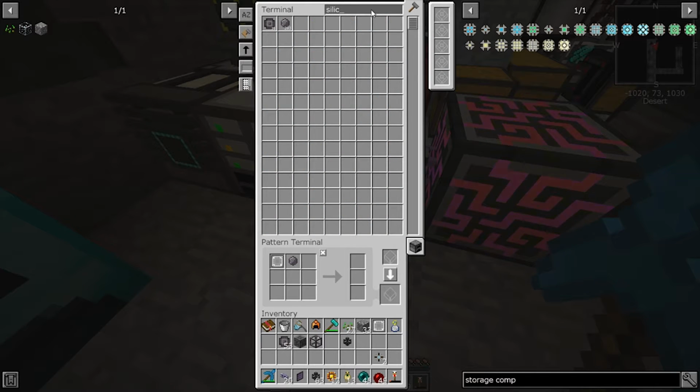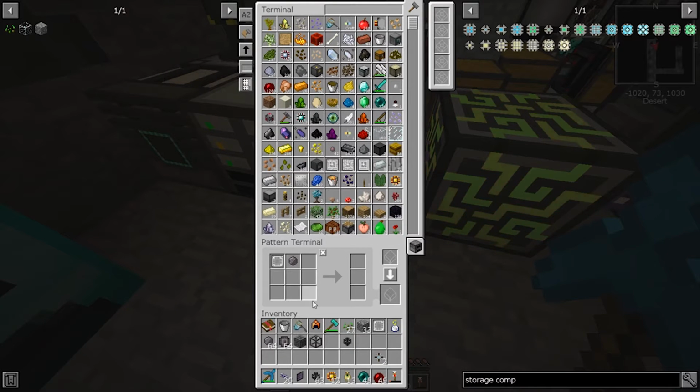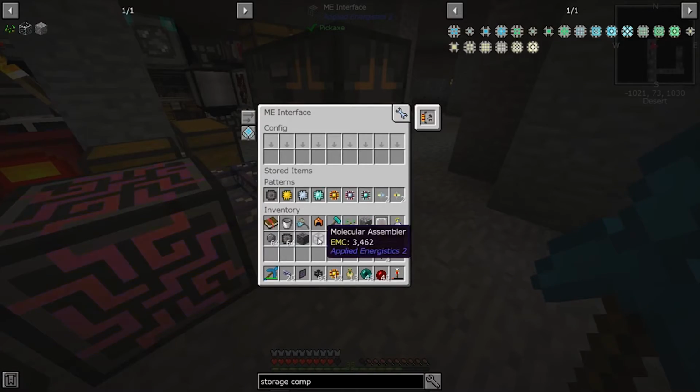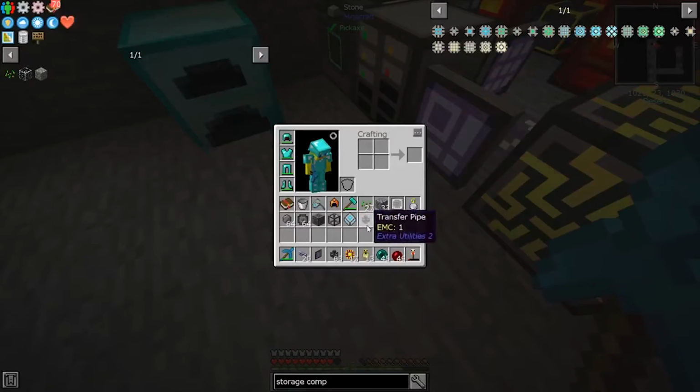Oh, there's the other 11. Okay. So I'm going to take 64 of these out, and I'm going to say, hey, buddy, let's do 64. And then I'm expecting to have 64 outputted here. That's the goal. I'm going to take the pattern out of here. So let me take that encoded pattern.